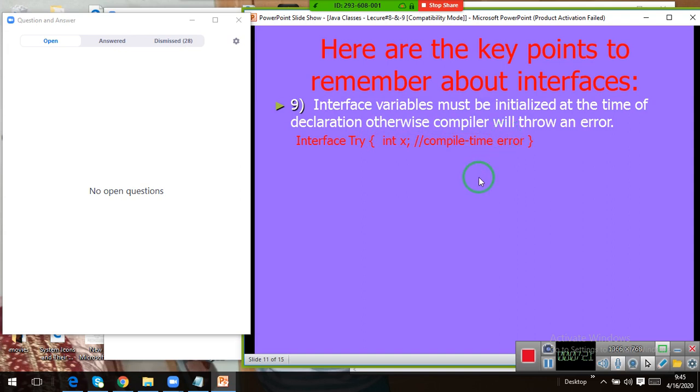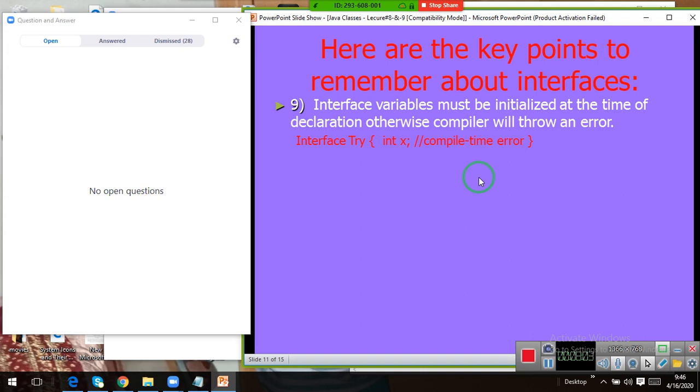Yes, it's true. In a class, first you declare the variable, then you assign it, or you can do both things in one step. For example, if I write integer a and then a semicolon, I'm only declaring. But if I write integer a is equal to 20, I'm assigning as well as declaring, both in one step. If I write integer a, I only declared, then in the next line I give a is equal to 20, so I'm assigning the variable.